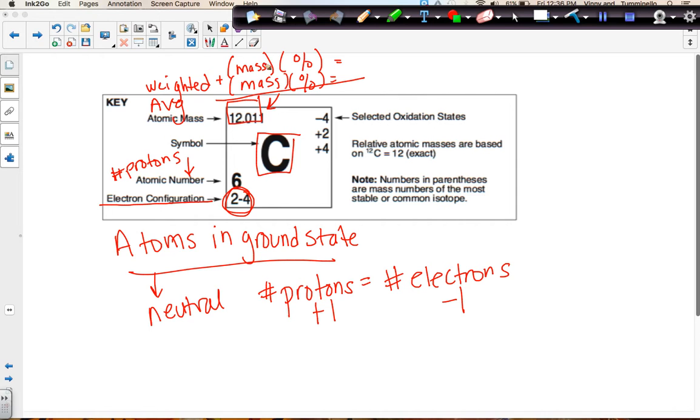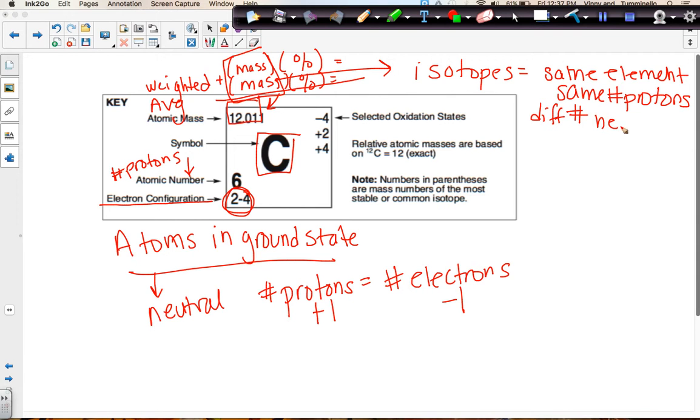We also remember when we're talking about these masses up here, these are the masses for the different naturally occurring isotopes, and when we're talking about isotopes, those are atoms of the same element. So that means they have the same numbers of protons, but different numbers of neutrons. For example, we can have carbon-12 and carbon-14, and as we said on table O video, when you subtract the mass number minus the atomic number, you get the number of neutrons. So in this case, carbon-14 has eight neutrons, where carbon-12 only has six neutrons.